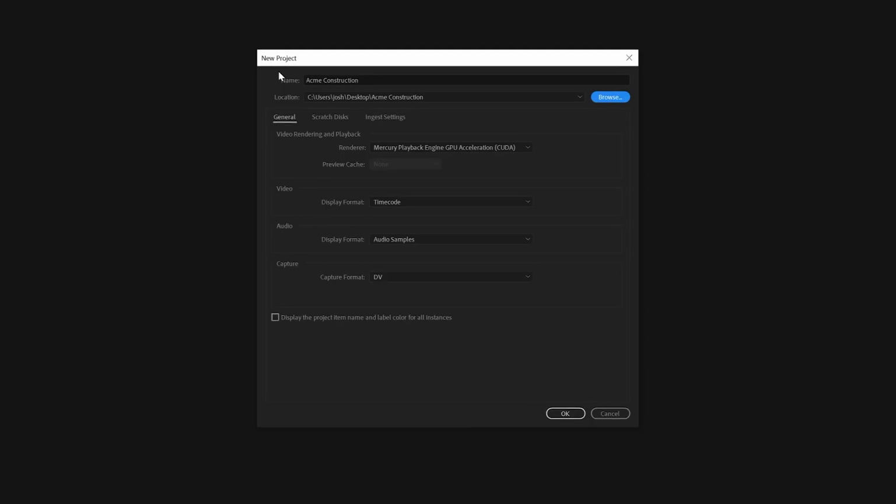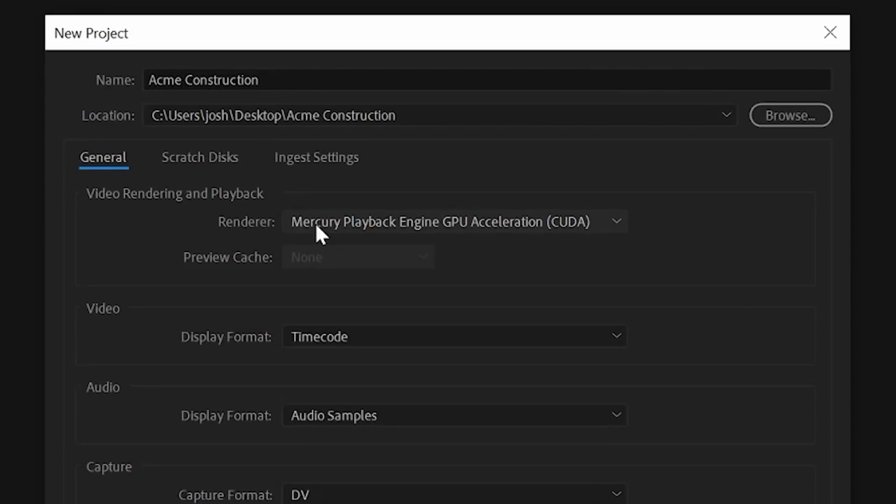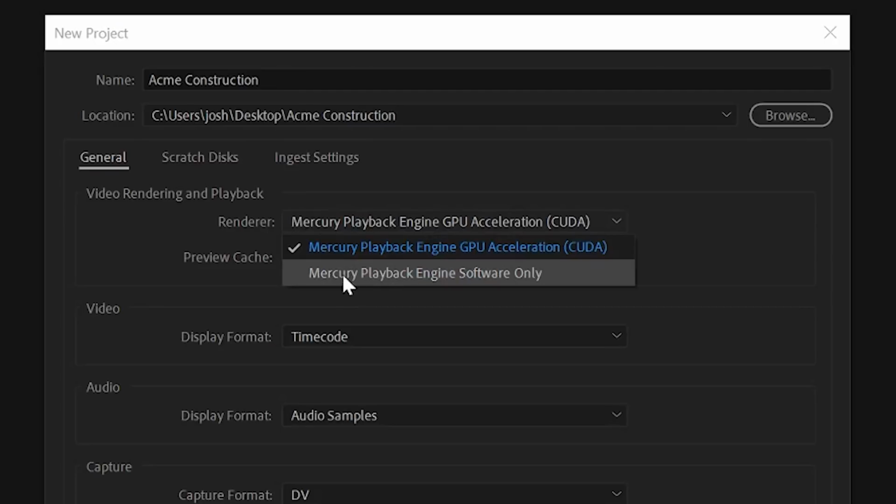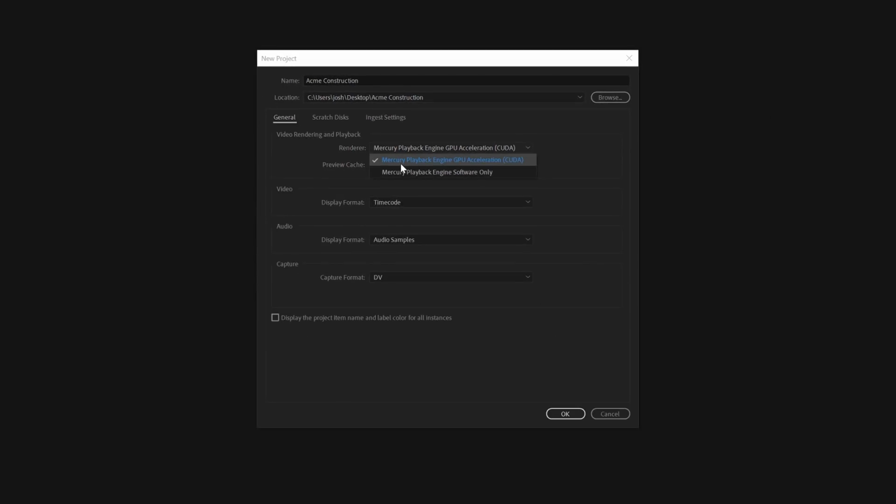The next thing we're gonna do is go to the General tab, and over to Renderer. Render is what we're gonna use to tell Premiere whether we want to play back our footage using the computer's CPU via the Mercury Playback Engine software only option, or whether we want to use the computer's GPU using that secondary option that's there if our GPU is strong enough to offer it. Just remember that the GPU option is always the better option because it means Premiere will be able to process through your footage faster. We have the option of using our GPU, so we're going to click that. Don't worry about any of these things, and don't worry about these tabs. We're going to click OK.